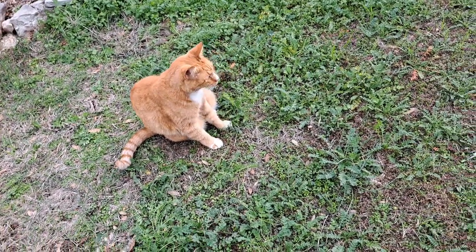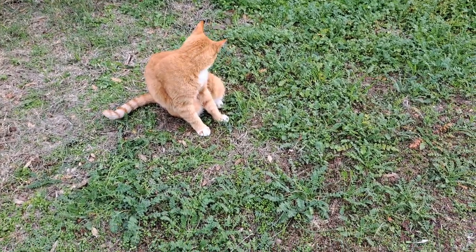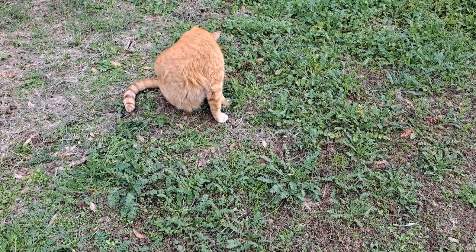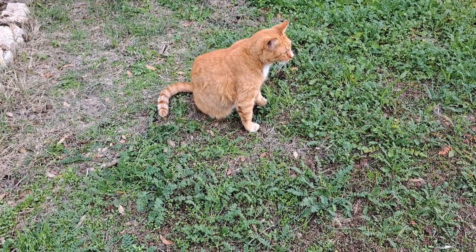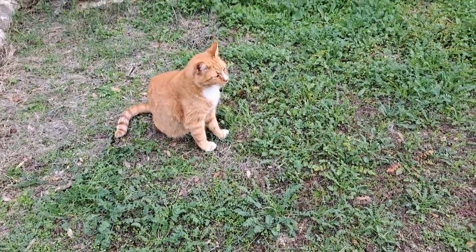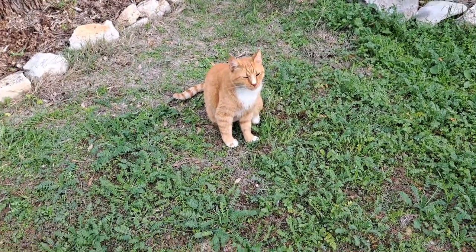But yeah, this is little buddy. He's the one with the white chest, white neck, got a dot of white on his nose. He's got white feet. Can't mistake him for the other one, because that other cat does not have a bit of white on him at all. See how pretty little buddy is? Yeah, he's got white on him.